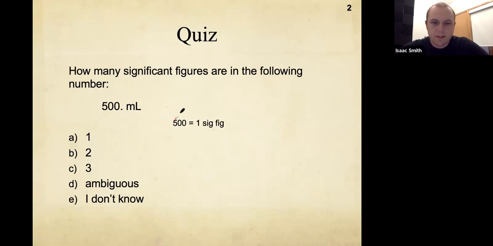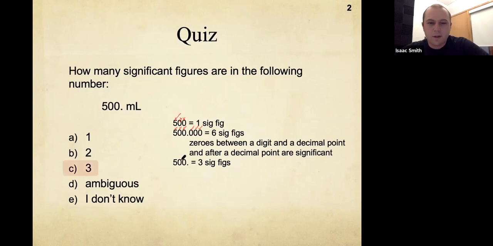And in this number, all that we have is the 5 here is significant, okay? So the 5 is significant, and then the zeros, oops, that's an X. The zeros are not significant, okay? And with this number here, we have our 5 being significant because it's a non-zero, okay? These 2 zeros are significant because they follow a significant figure, and they are followed by a decimal, which is one of those rules, okay, both significant. And then these 3 zeros are also significant because they follow a decimal and a significant figure, the 5 and these zeros. So that's 6 significant figures.